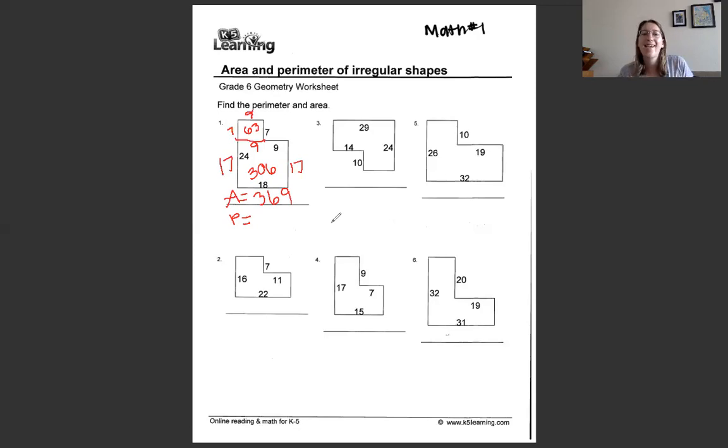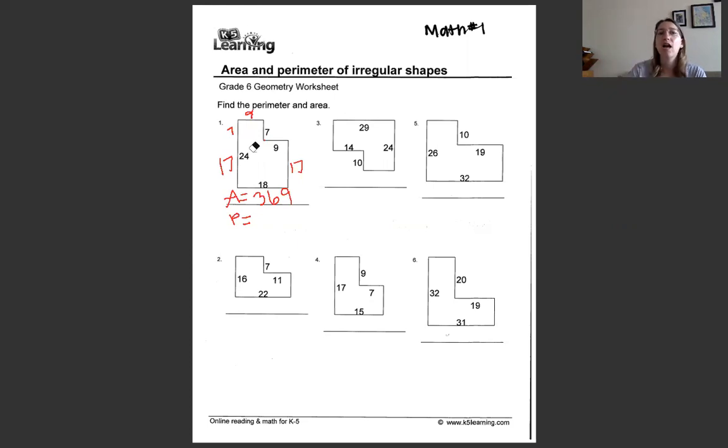Okay, I am going to erase a couple of things just to help us be able to see where we're at here, okay? Because I think it makes it a lot easier. So I'm going to tell you what I'm erasing. So the first thing I'm going to erase is just like these numbers, the area numbers, and that's because we don't really need them anymore, okay? The next thing I'm going to erase is this line and this 9, because again, we're looking at the perimeter, which is the outside, the surrounding part. We don't need to see that again, okay?